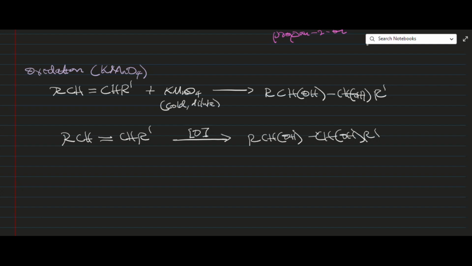And this reaction can be used to test for the presence of unsaturation. That is, the presence of a carbon to carbon double bond, or carbon to carbon triple bond. You can use it. Remember the color of potassium manganate(VII), it is purple. When you add it, or you pass the gas, if your alkene is a gas, you just react both of them together. Actually, the purple color of KMnO4 will disappear. That is, the solution will be decolorized.